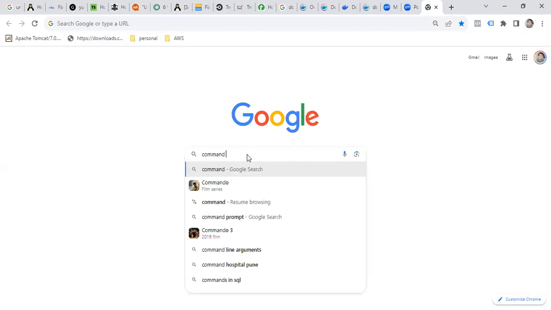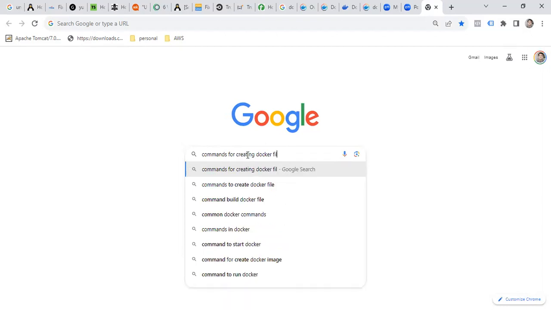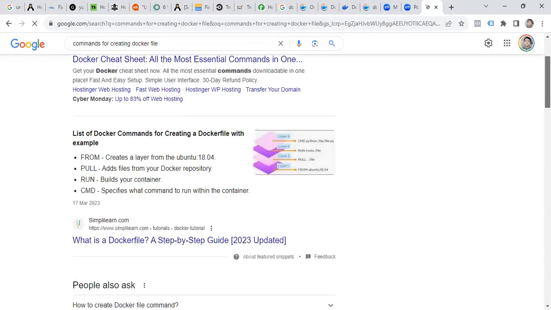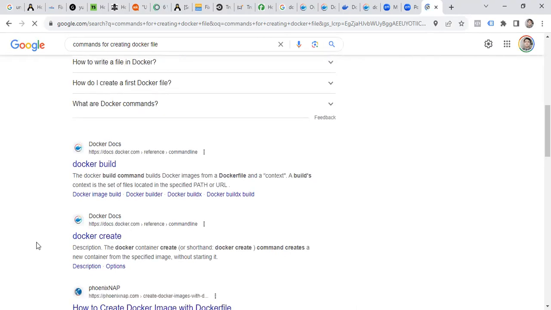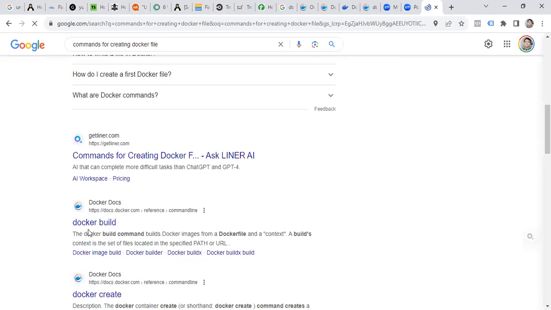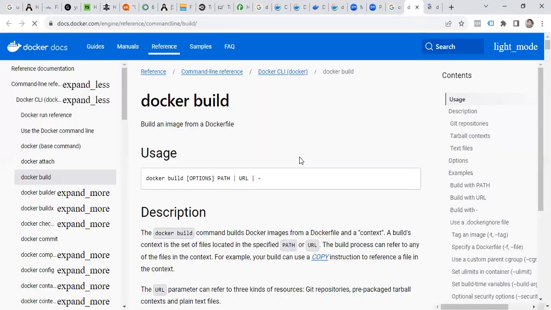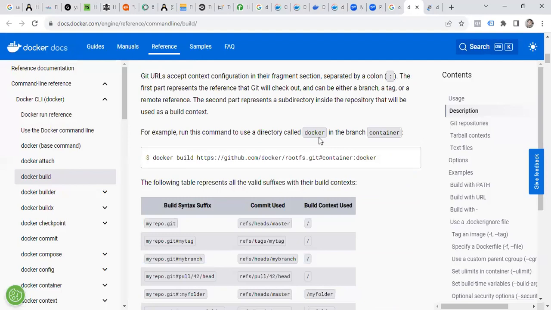So use commands for creating a Dockerfile. There are many more different commands which you can use for different purposes.